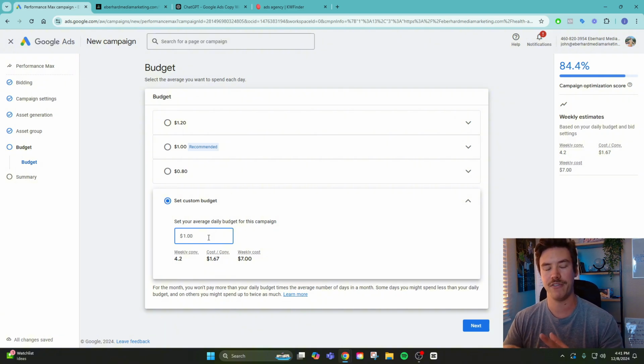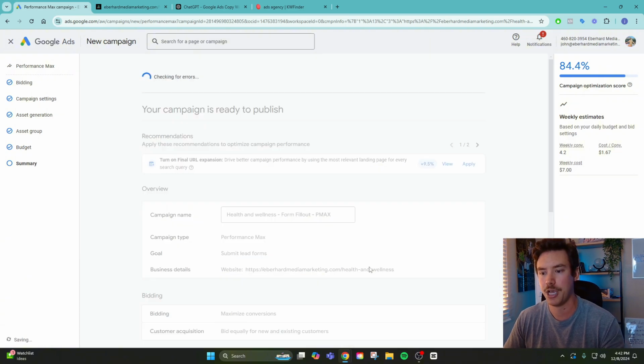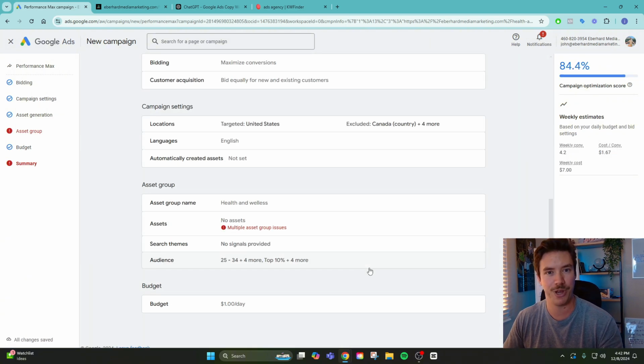I would do 25 and 25. Try not to have any campaigns that are going to be spending $10 or $15 or less than that a day. So make sure you're starting here. Make sure you know your budget going into Google Ads, and gauge that in with the different types of campaigns that you want to be going with. We'll go ahead and click next here. I'm not going to have anything because mine necessarily isn't ready. We didn't fill it out all the way.